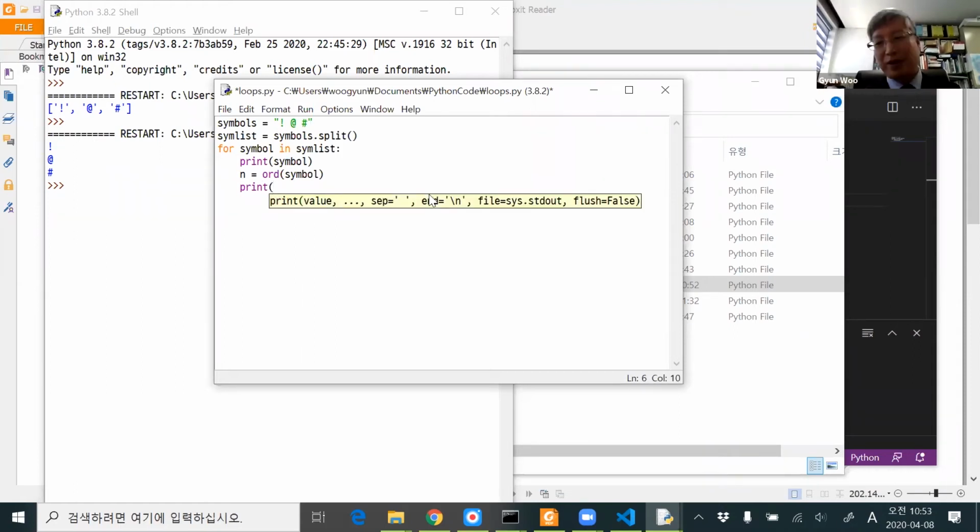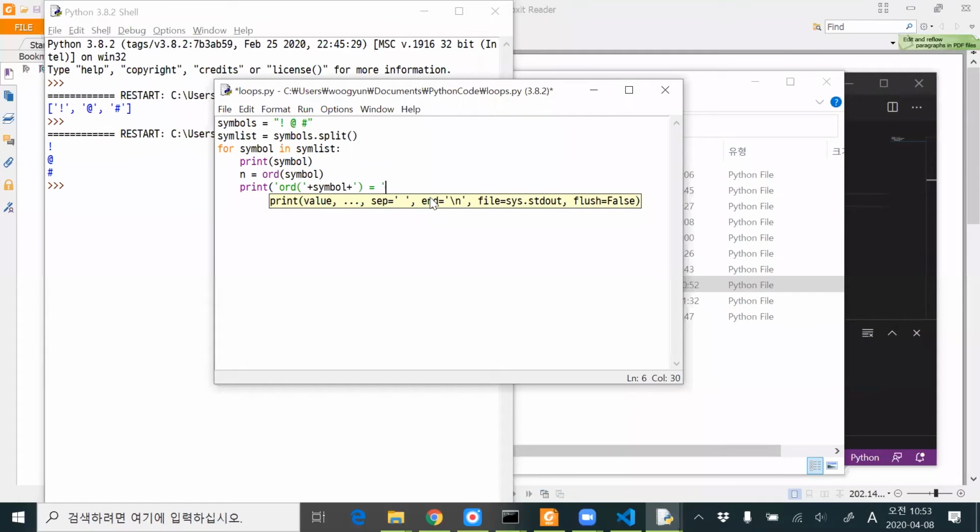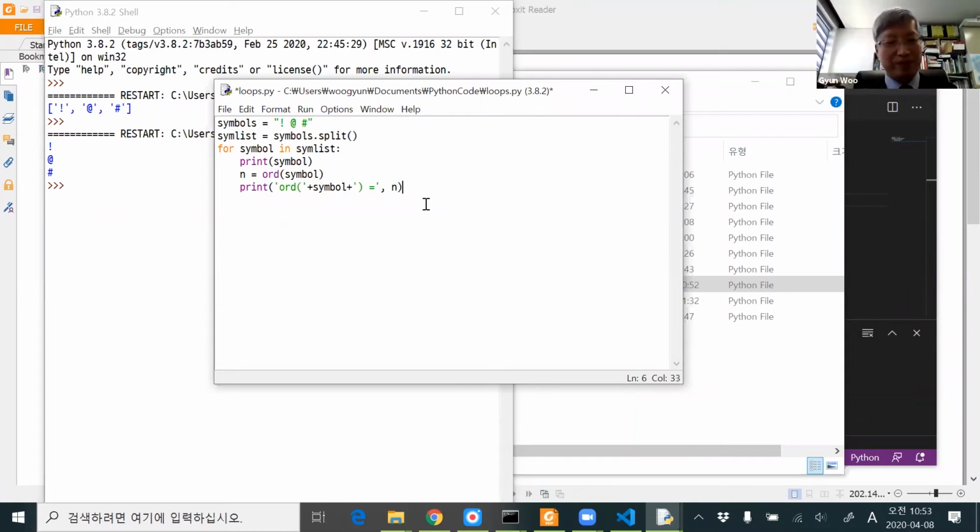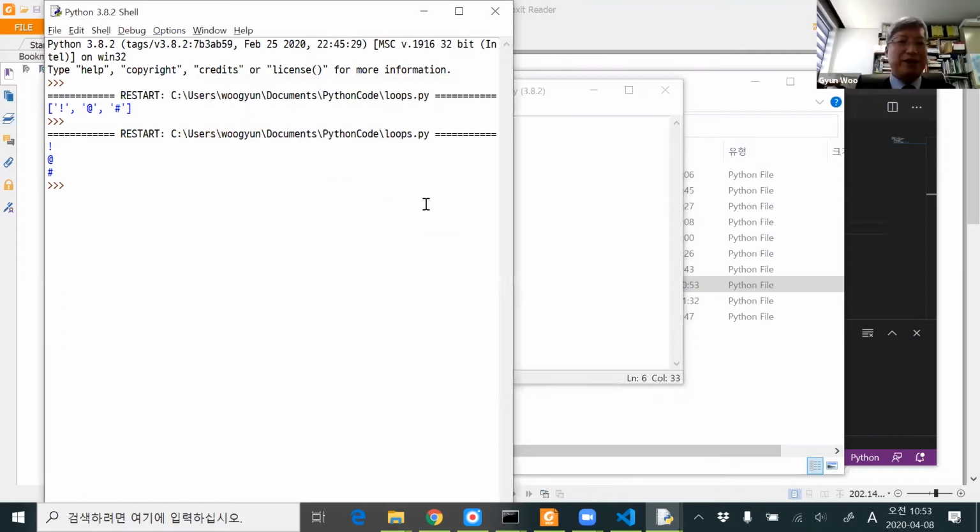So the ord of your symbol will be n, okay? So executing it, every symbol will be printed and the ordinal numbers will be printed also, okay?